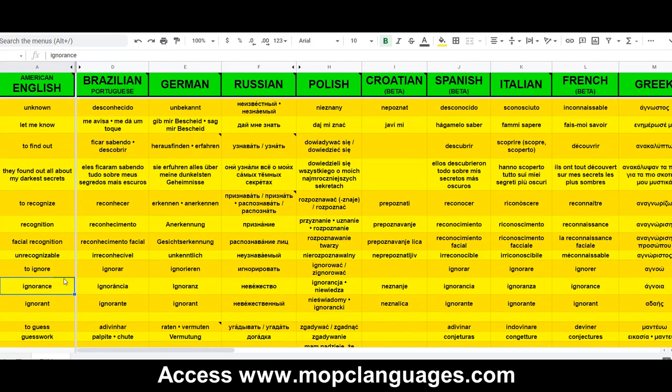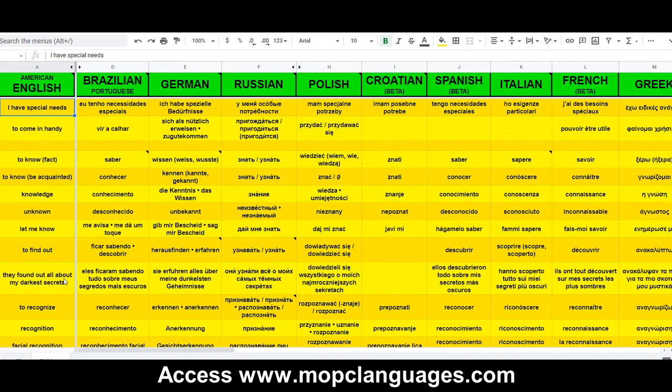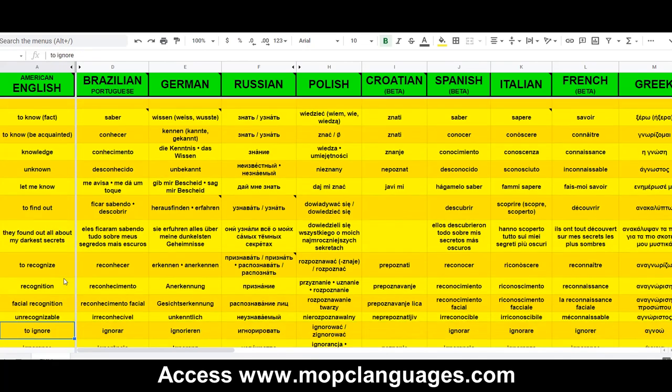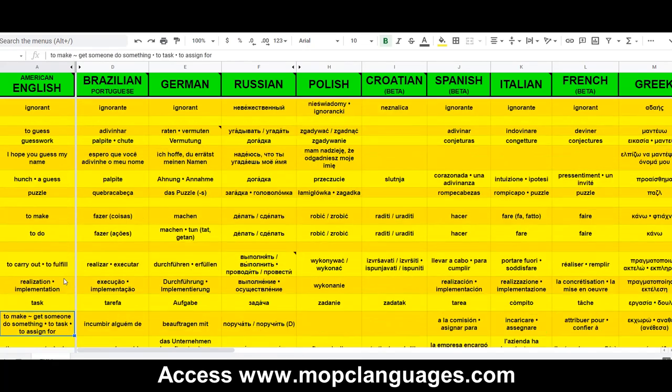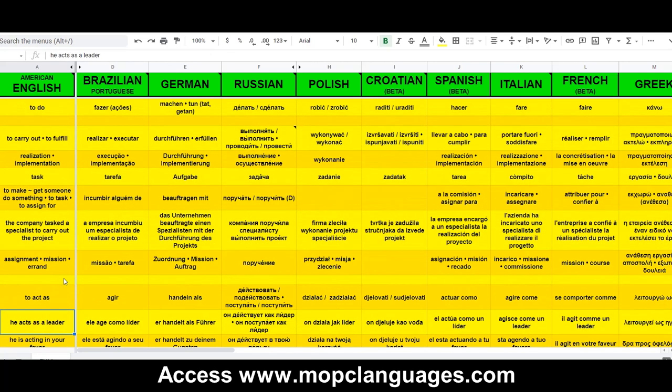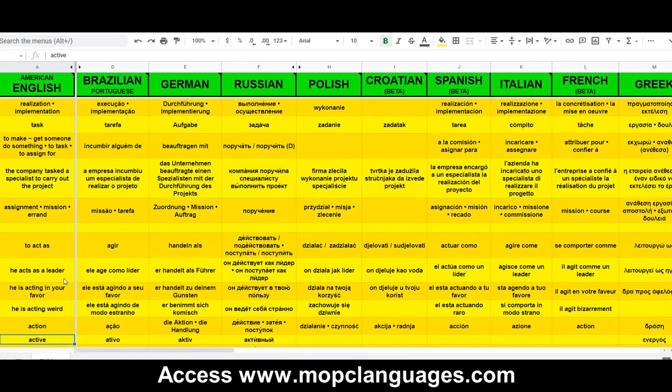It's always the same. The verbs are arranged in a similar way to the adjectives. You find that the verb, if there's an opposite or a gradation of the meaning of the verb, you'll find it immediately. So you find here to know, knowledge, unknown, to find out, to recognize, to ignore, to guess, a puzzle, to make, to do, to carry out, realization, implementation.